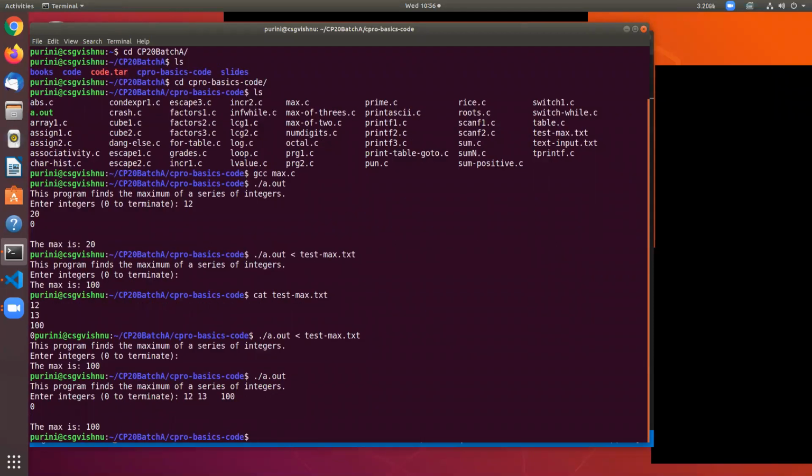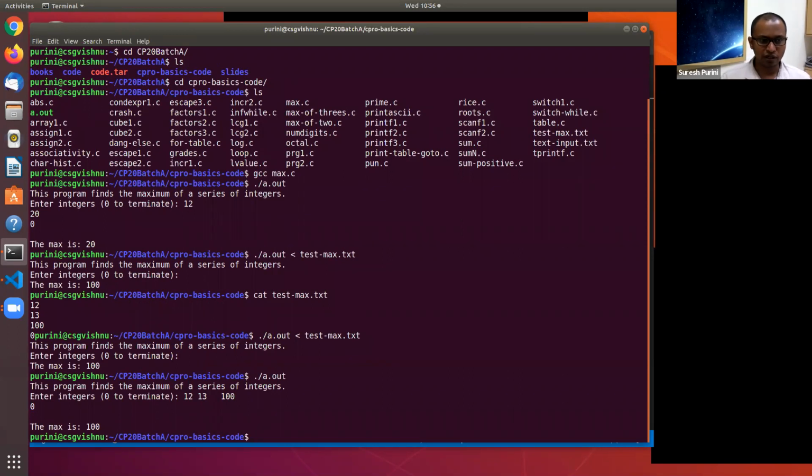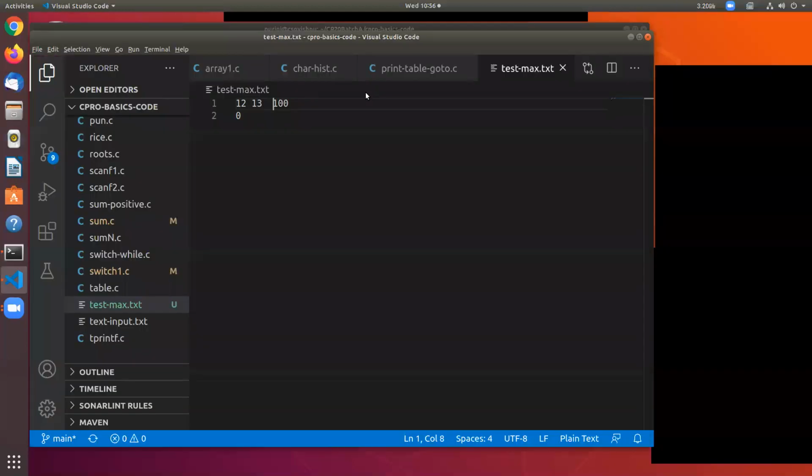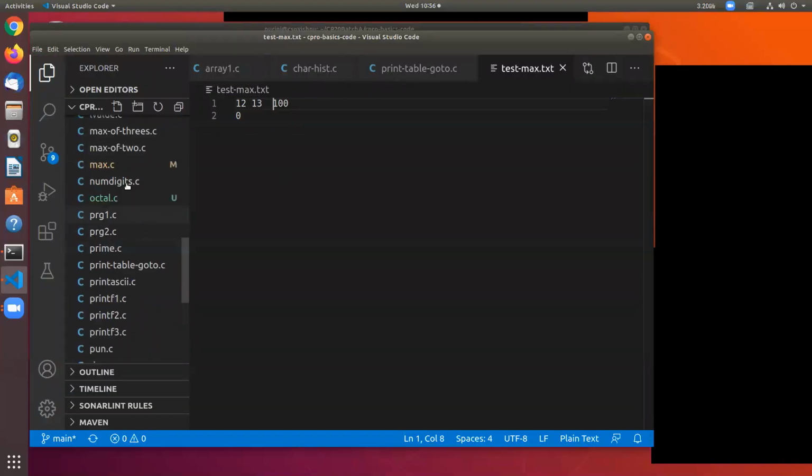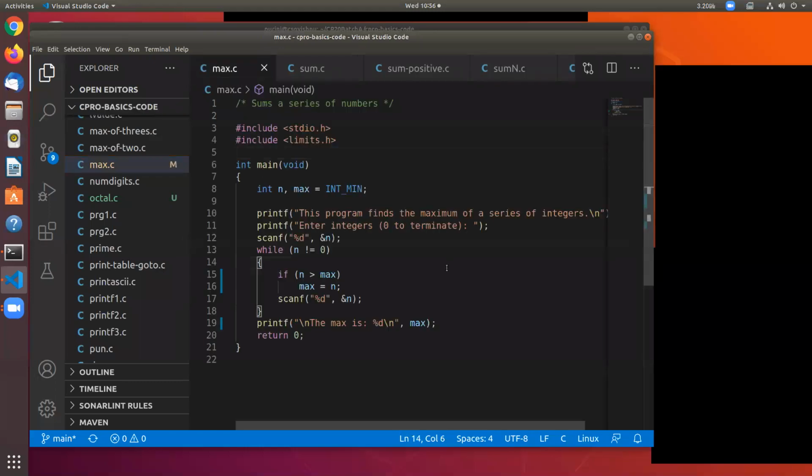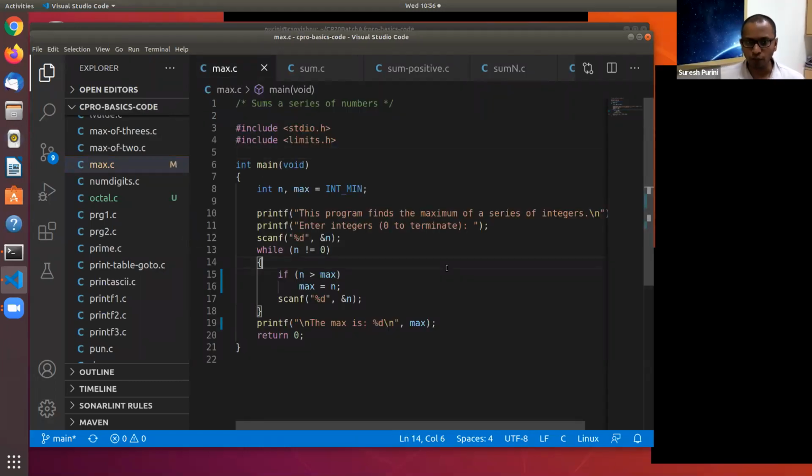So, sir, how does it know to enter the while loop unless you press enter? After you press enter, whatever is present in the keyboard buffer will be supplied to scanf. In lab 4 part 1, there is a problem where you have to enter each of those numbers separately. I have to look at the problem, but broadly speaking, till you press enter, even the scanf at line 12 will not be processed.